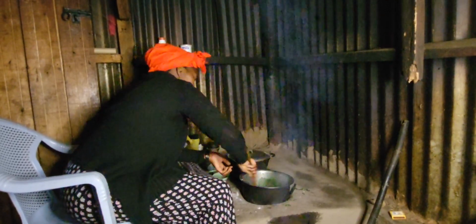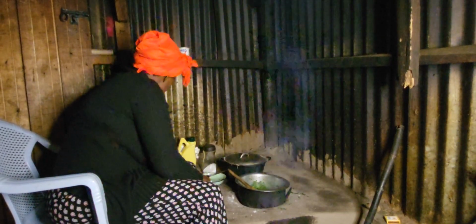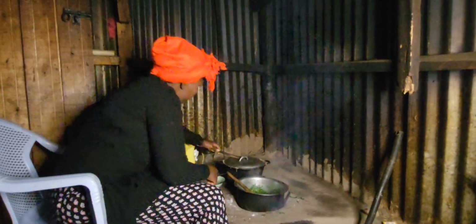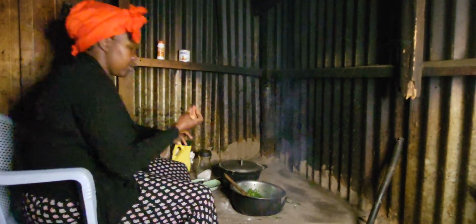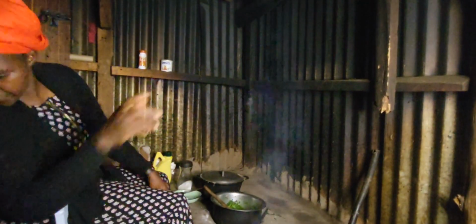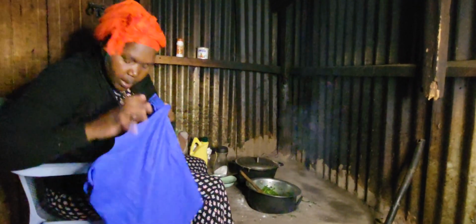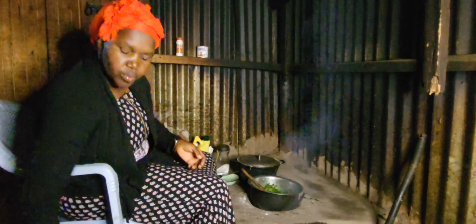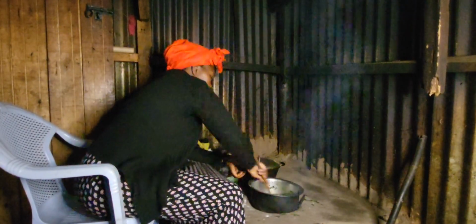So, and our ugali is cooking here. We can peep. We peep the ugali. Wow. Very smart. Whenever you do something, do what you love doing. So we are also going to cook something else here. So let me put there. Then we will cook it. We fry these veggies of ours.